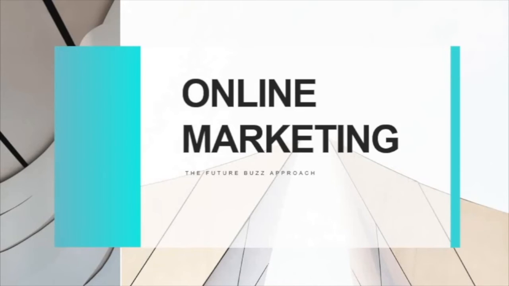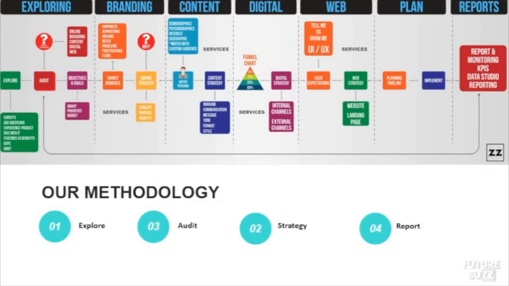Today I'm going to talk to you about online marketing and how to set up an online marketing strategy. So, the first thing I want to introduce to you is our methodology. At FutureBuzz, we have a methodology to implement integrated online marketing strategies, which starts from the exploring, the branding, your content, your digital, your web, planning and implementation, and obviously at the end, the reporting.